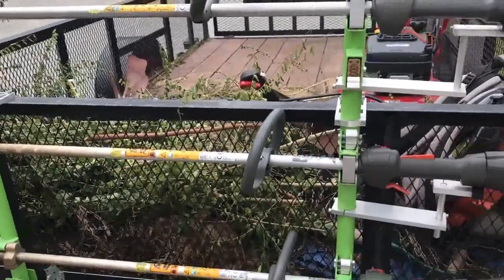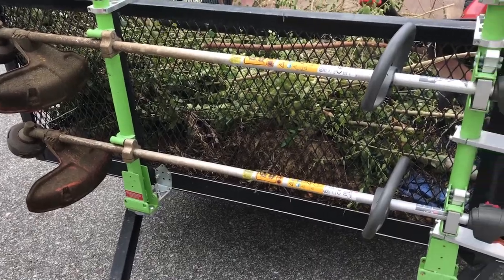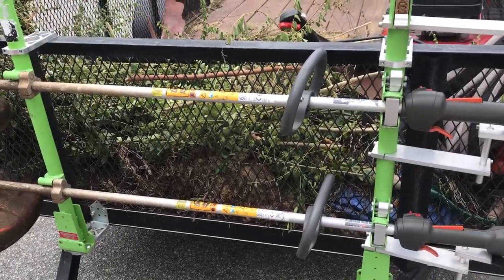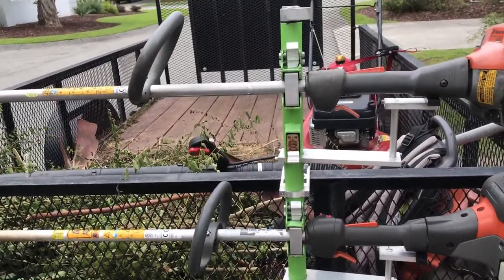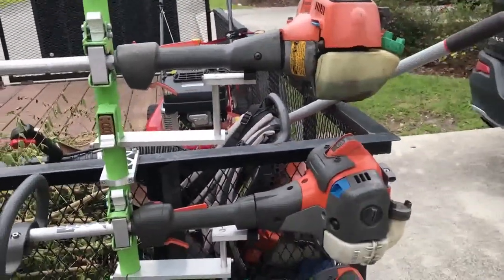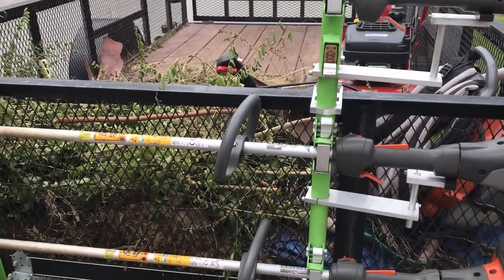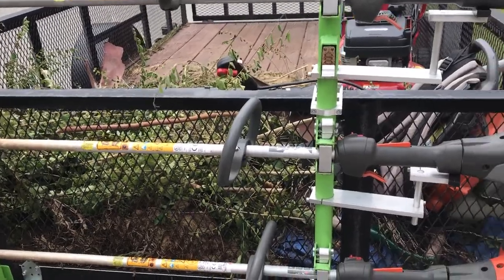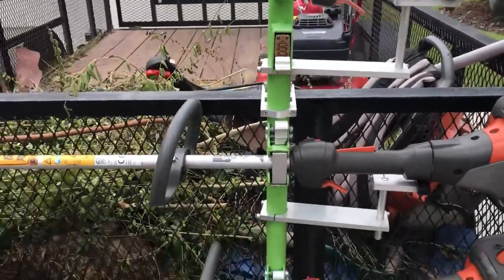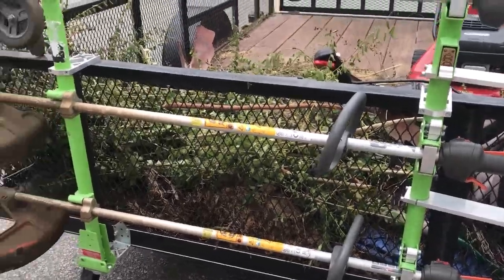Overall, they're really good racks and it's a good company to deal with. The mounting system is really great — you can mount it on an enclosed or open trailer, and there are many different ways to mount it. Your trimmers will be really secure, and they even added engine support so you don't have to worry about breaking a shaft. Honestly, I'd recommend it. I'd give it a four and a half out of five — the only reason it's not a five is because of that corroding lock. If they change that out, I'd give it a solid five out of five.